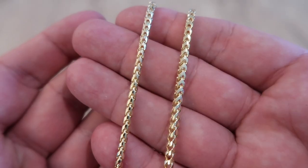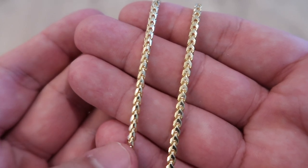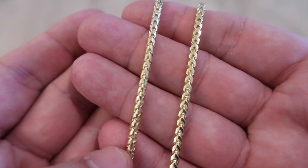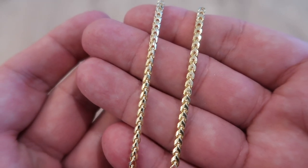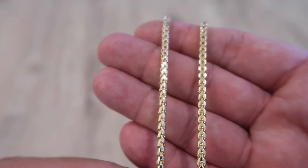Last but not least, diamond cut versus plain. I've done about three or four different videos about this — it's really preference. I sell far more diamond cut Francos. If I was buying and shopping Jacoji, I definitely would go with a diamond cut. I like diamond cut the most. I just think with Francos diamond cut is awesome, but I've grown to like the plain a lot more because of how smooth it is. It's definitely a little easier to wear, although there's nothing wrong with diamond cut.